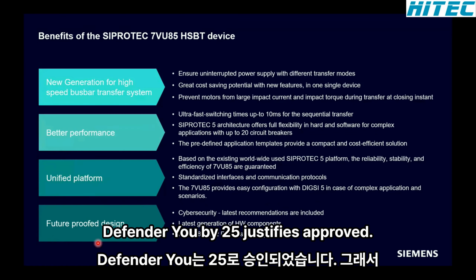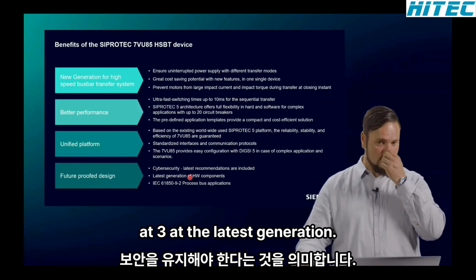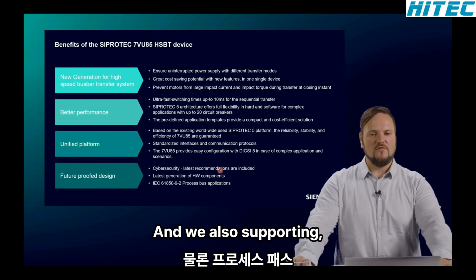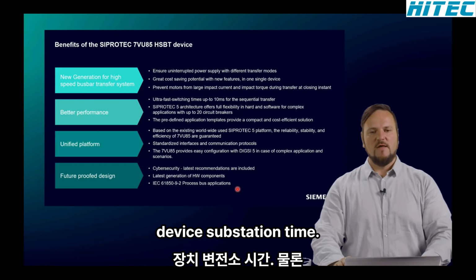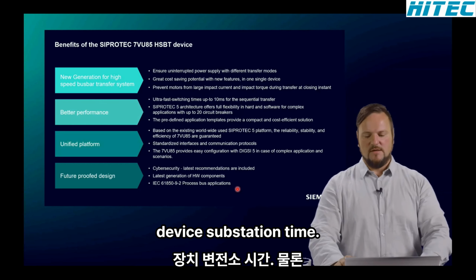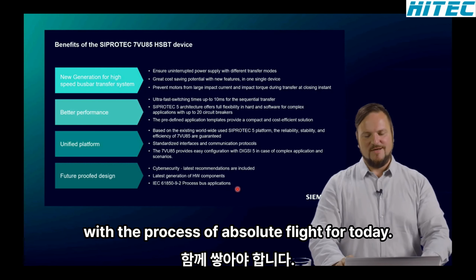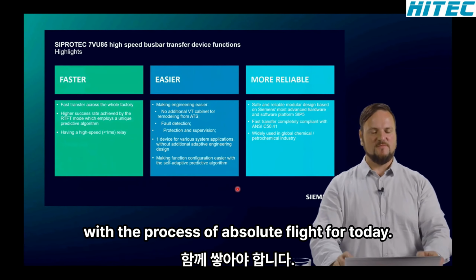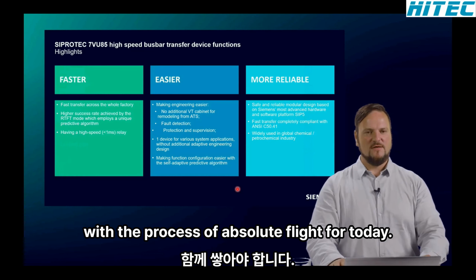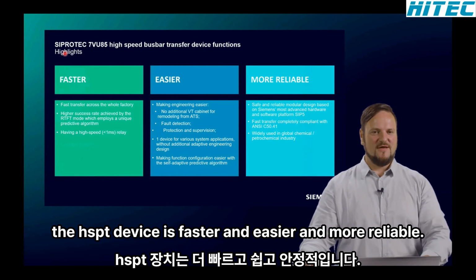This device or platform is also future-proofed, so that means we have cybersecurity on board. We have the latest generation of all the hardware components, and we also support, of course, process bus applications. So you can also use the HSBT device in process bus applications. When you think about a digital substation, then of course we need to work together with process bus applications. So this is my last slide for today. For you, the HSBT device is faster, easier and more reliable.